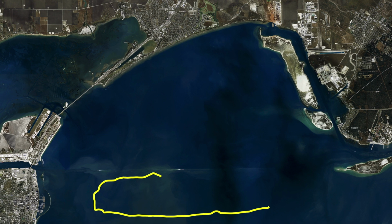I'm catching big mangroves. I'm catching drum. I'm catching just about everything else out here, even a couple of sheepshead doing that. But they're all out here in this water when it's not too windy. Get out there to one of them rigs, just tie up if you got to. Throw that shrimp in there and get you some fish.